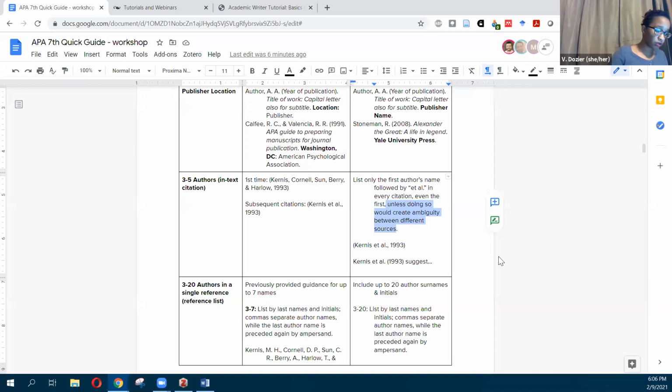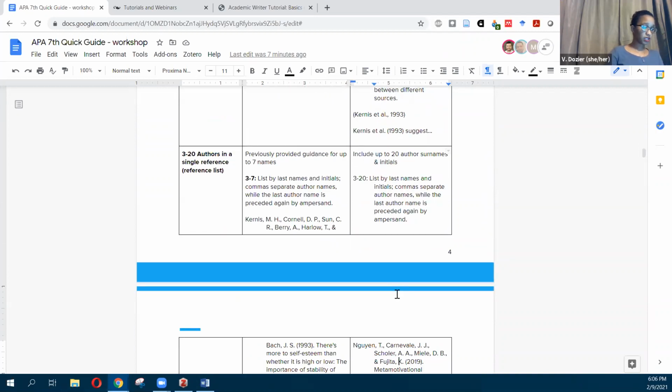Yeah. And then there's also guidance for up to 20 authors now. That changed, so we definitely want to pay attention to that. That change comes from people receiving attribution for their work, particularly in the reference list, which is more important now that it acknowledges all of the authors of a piece.